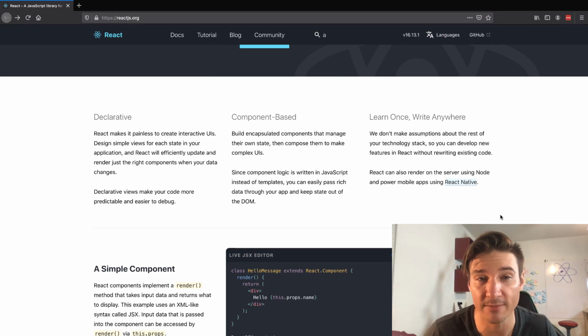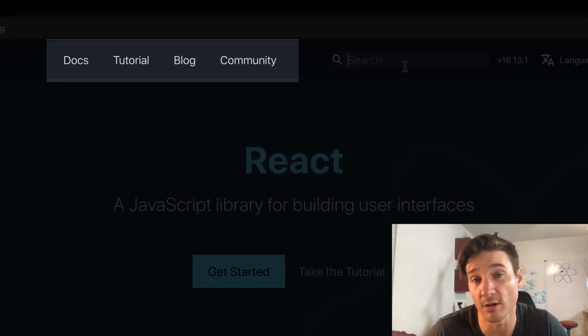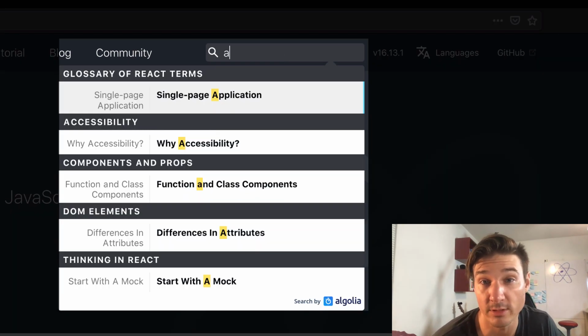Now, the same can be said for any of the other components on this page. Like, you can scroll up to the top and you can see that all the menu buttons behave the same. Or you can type a value into the search bar and you can see that the autocomplete function displays all of the options in a similar way.